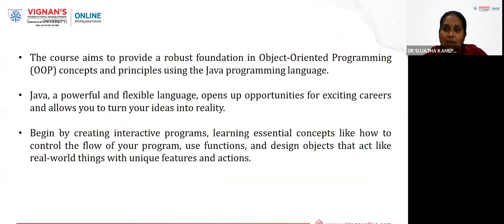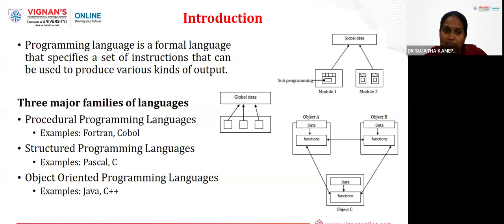And coming to object-oriented programming. This diagram shows object-oriented programming. Here you can see object A, object B, and object C. In case of object-oriented programming languages, the main emphasis is on data rather than the functions.